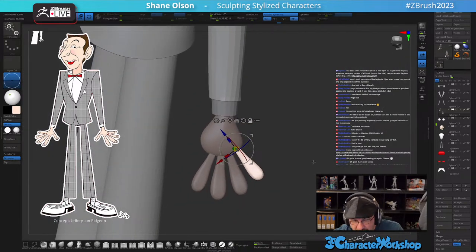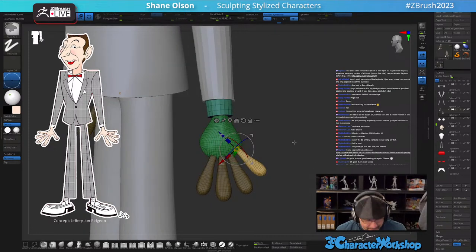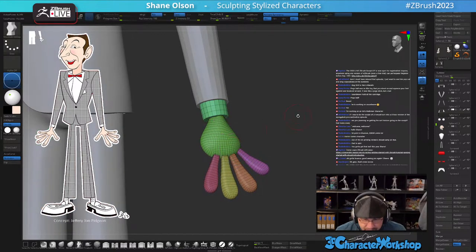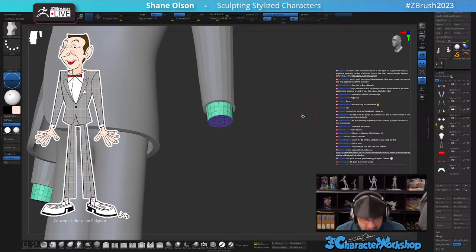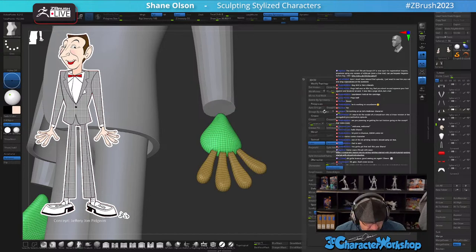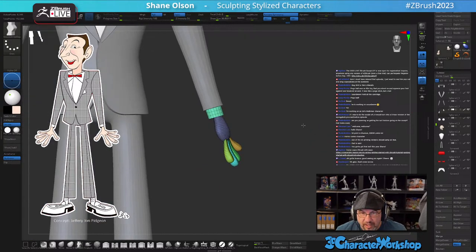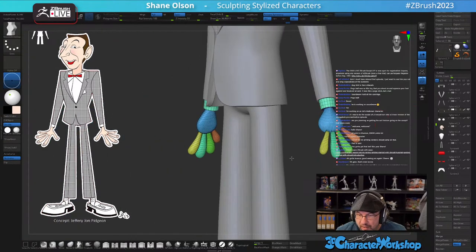And I forgot to do the poly groups as I went, so they're all in the same poly group, but that's okay. We'll just do auto groups. Actually, I'm gonna hide this one. So I wanna keep that poly group on the end there. Now do auto groups. Unhide and then mirror and weld. Okay.